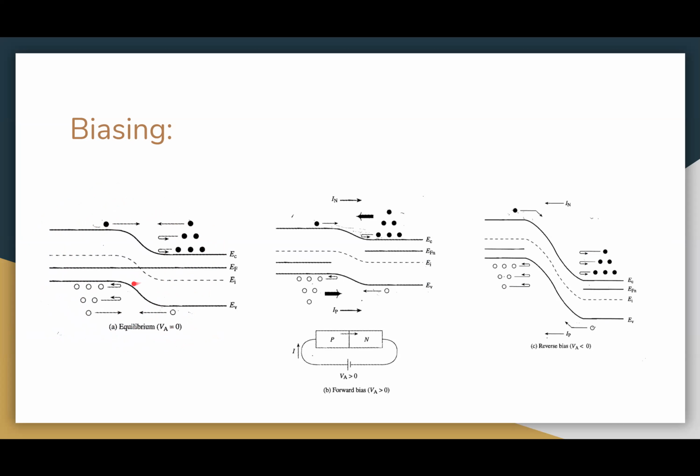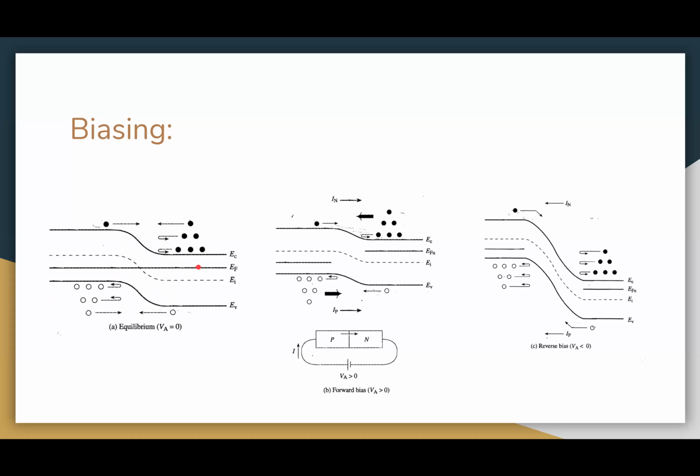And at the same time, while they're diffusing, there's going to be a depletion region forming in the center. Again, the depletion region is going to act as a barrier potential, and that is going to prevent majority carriers from both sides from crossing. And when that happens, the built-in potential will be present, aka an electric field will exist because of the depletion region. After that, it's going to promote drift, and the concentration gradient will promote diffusion. So these two actions of drift and diffusion are going to cancel each other, thus establishing equilibrium.